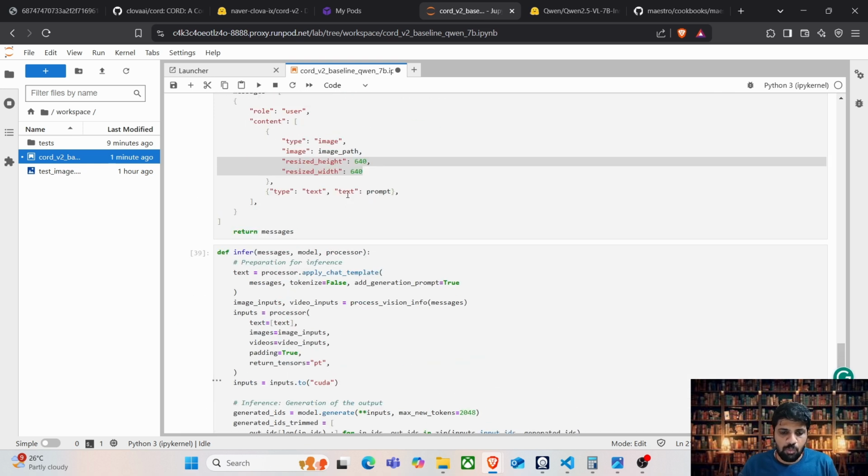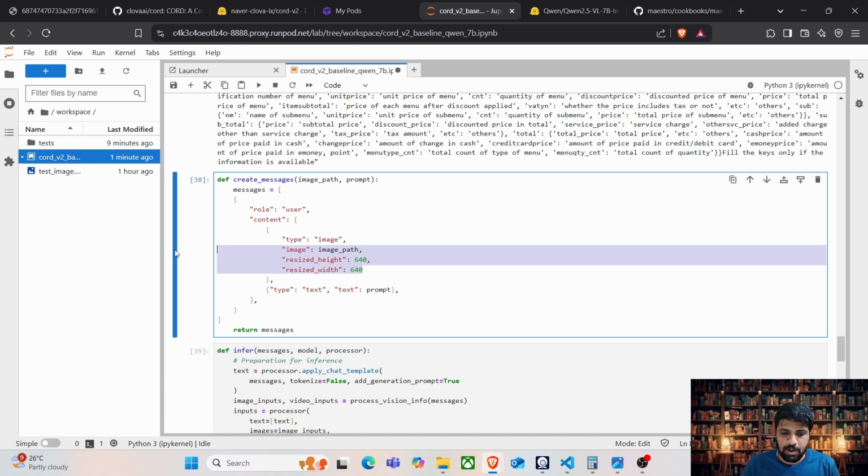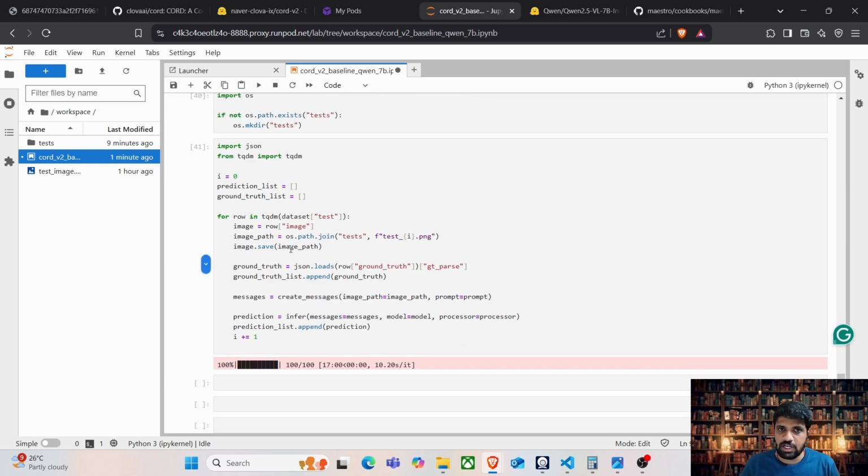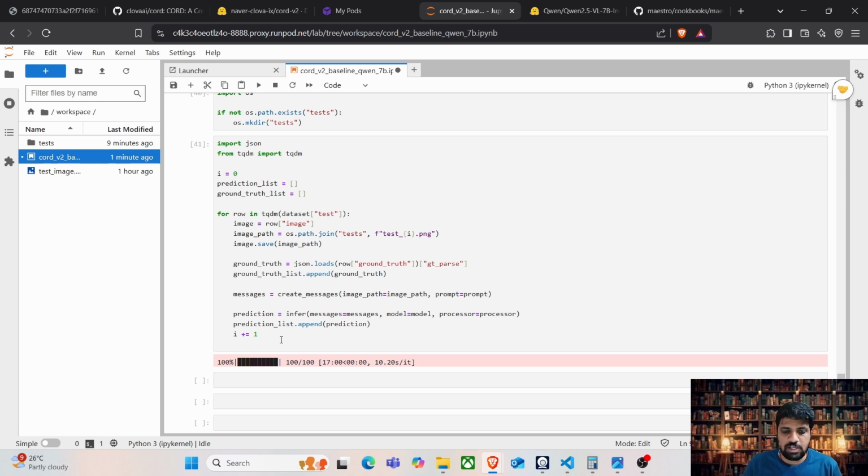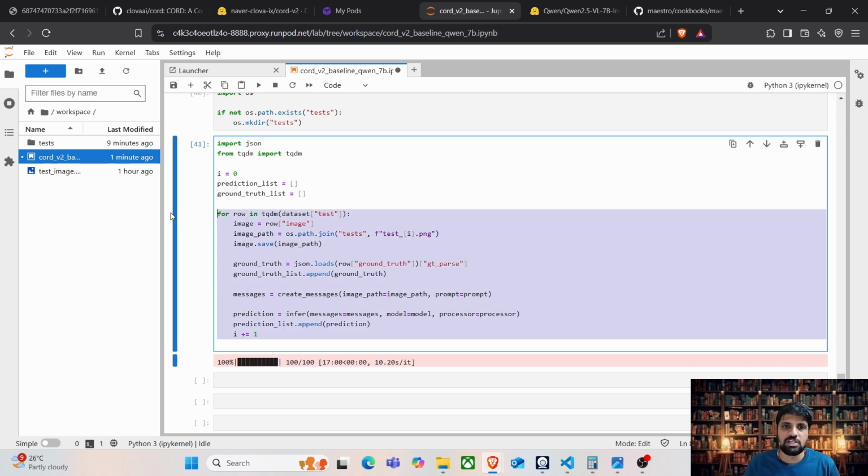If you really want to avoid that, you can add these two parameters, resized height and width, which basically resize your image to 640 by 640 dimensions. Now we are running with constrained GPUs, and hence I have done this processing in a sequential manner, which is relatively slow because each image takes around 10 to 12 seconds to process. However, if you have enough GPU memory, consider adding a batch prediction here.